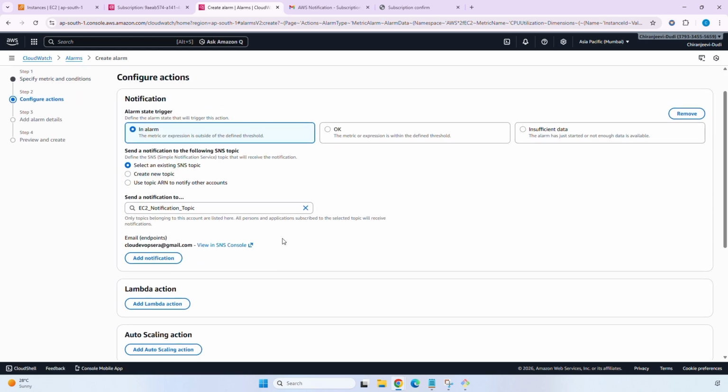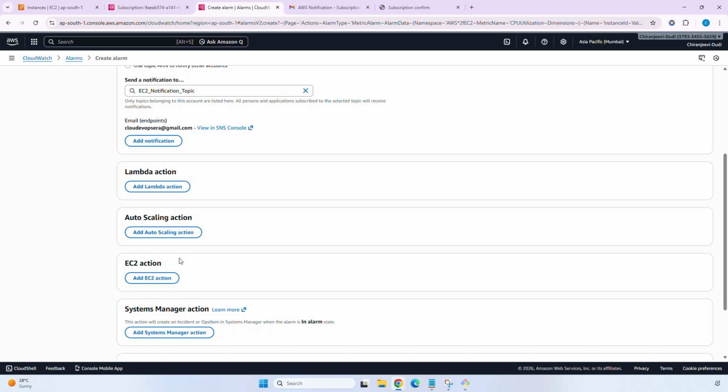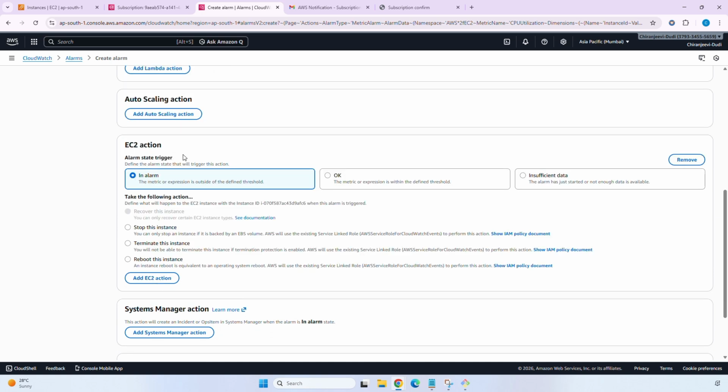Now after this, you can go here to the EC2 action. Here we have to provide what EC2 action it needs to take once it has reached the threshold value. We can select stop this instance, terminate this instance, reboot this instance.